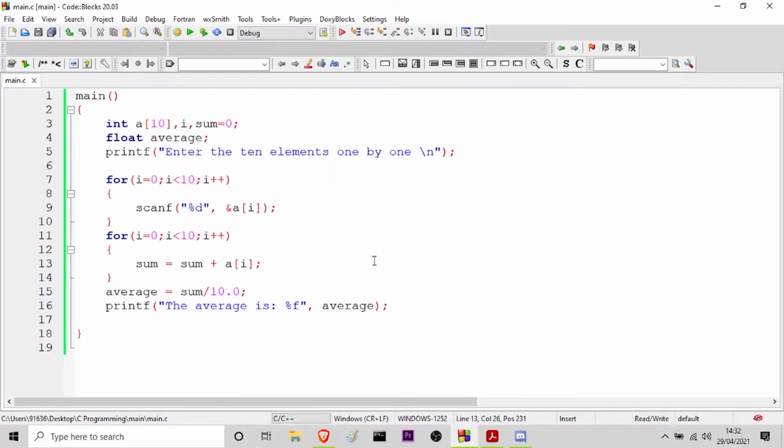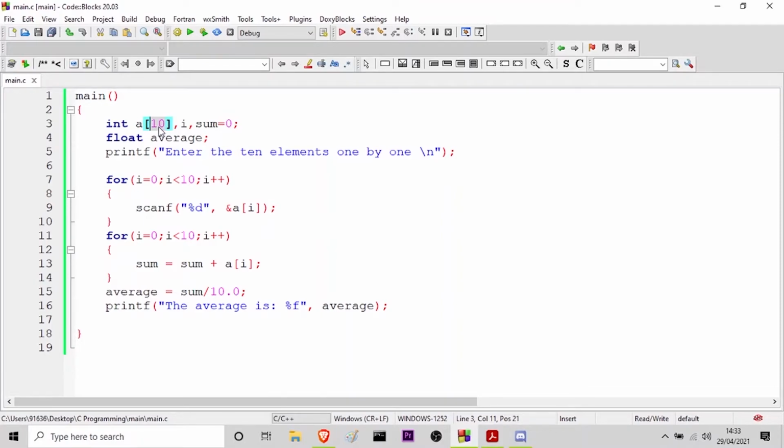So here I want to tell you one more thing. You have to remember the syntax. As you can see here, array is represented by the variable name and followed by the length of the array. And if you don't assign this length, then you can put as many numbers as you want. But if you assign this length, then you have to provide 10 elements or less than 10 elements.